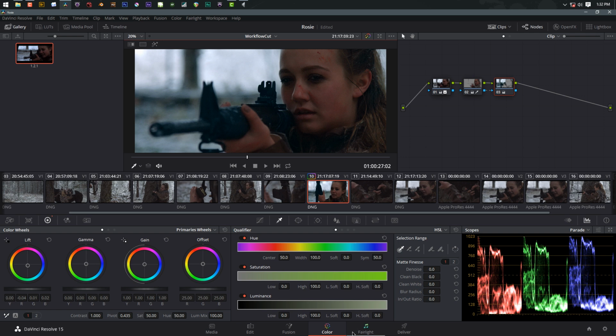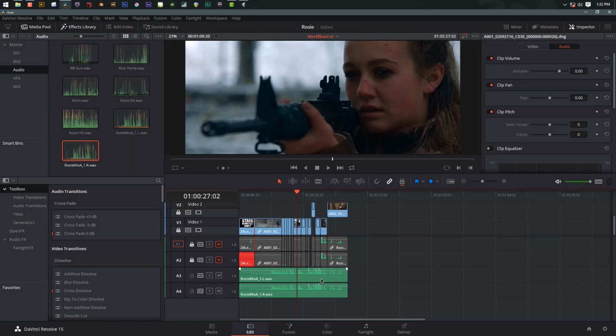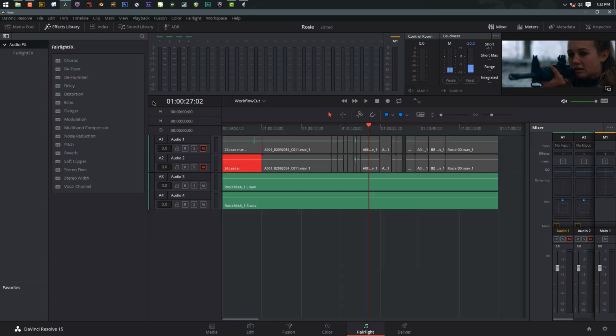Okay, audio mix. Let's talk about that. Why don't I do my audio mix in Resolve? And really, I can't think of a good reason why I'm not doing it in Fairlight, except for the fact that I've got Pro Tools and it works. It's kind of like one of those things, it's not a big deal to me to do my mix in Pro Tools and bring my stems here into Resolve afterwards. I could, you know, of course, go into Fairlight and do my sound mixing in here.